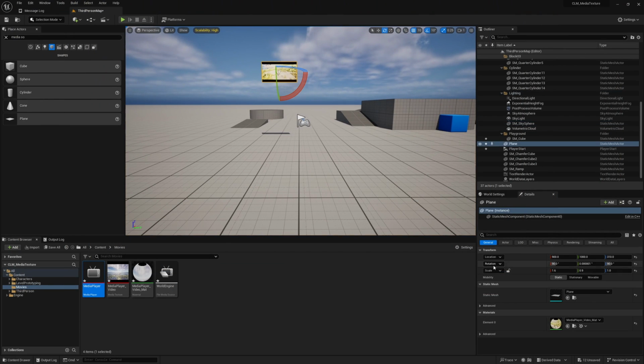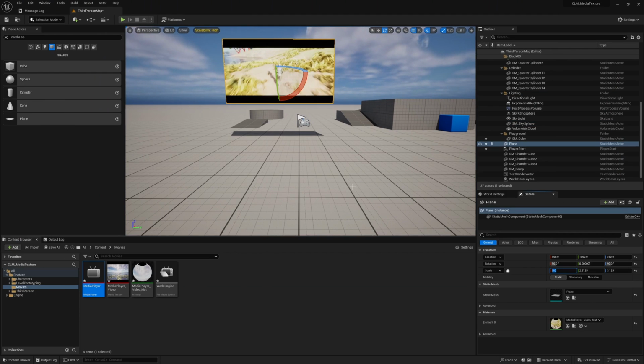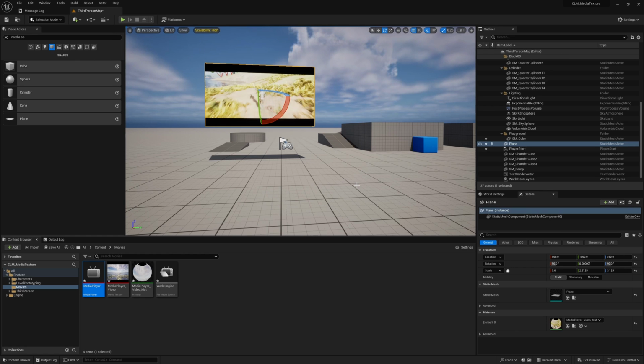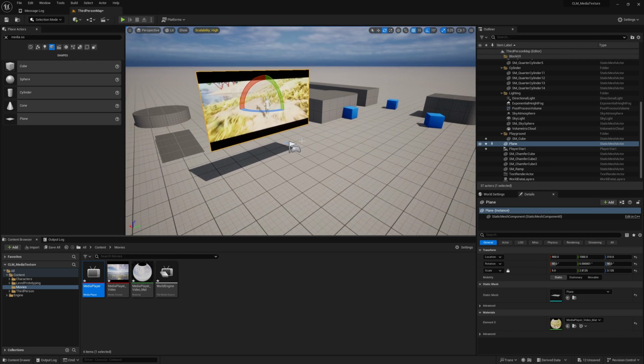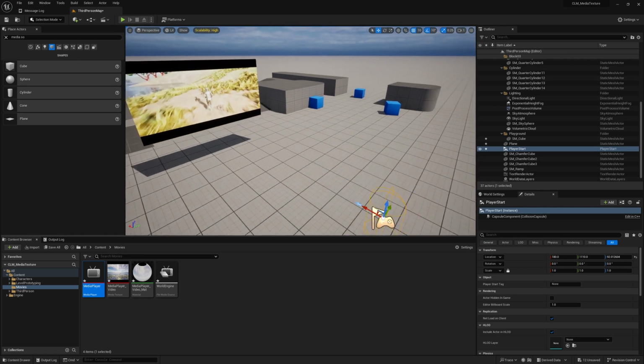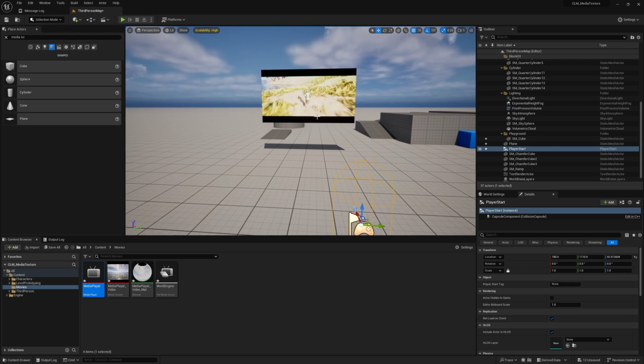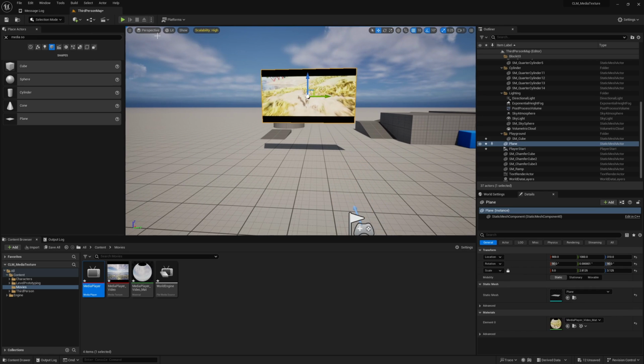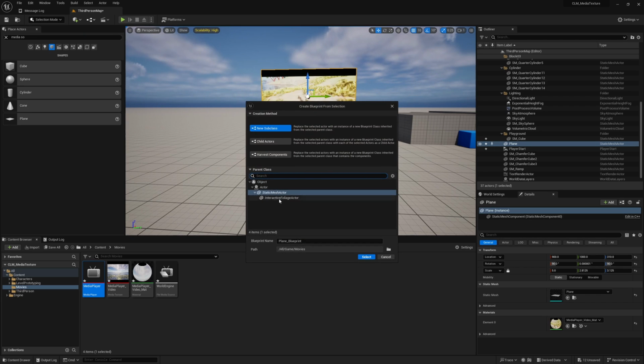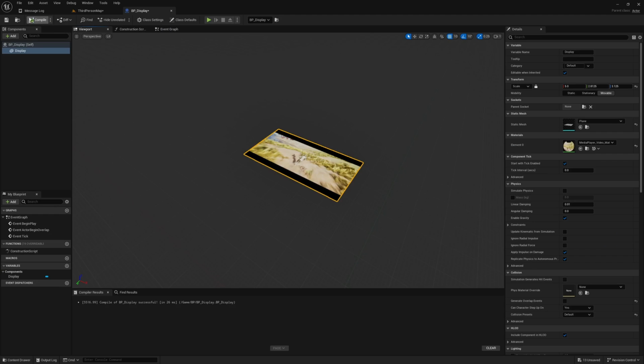So what we can do is, let me make this a bit bigger. We have to start playing this video inside the game through code. We have to trigger it. For that, either I can do that in the level blueprint, or let's create a blueprint out of this plane. Like this, convert selection to blueprint class. I'll choose harvest component and use actor as the parent.